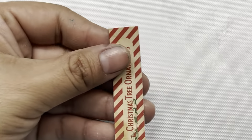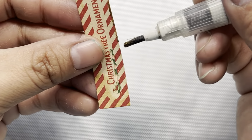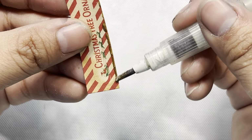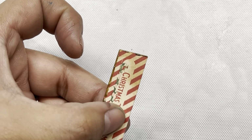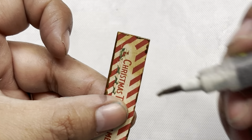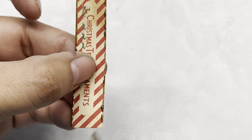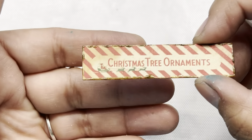This one we're just going to edge the border for a little bit of gold accent. Just like that, just painting it on. And we'll turn. Good. It is so nice that we've got multiple options when we want to get different effects on ephemera. And the hard thing is remembering all of the choices once you get all of the goodies out of the box to play with. Okay, so we've got a little bit of gold edging on this. We'll set that one off to dry as well. Okay, and I'm just going to do a quick clean on the paint that I've put down. A little bit more water.